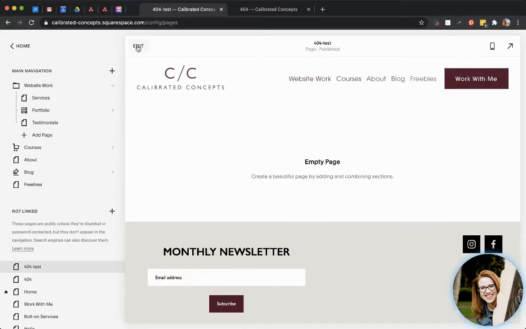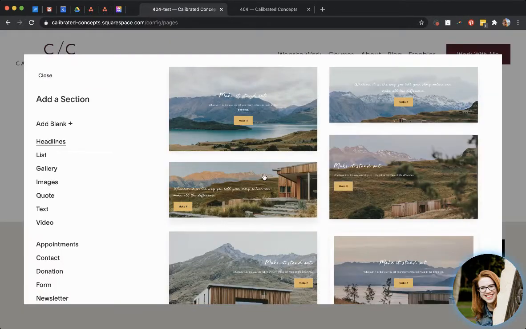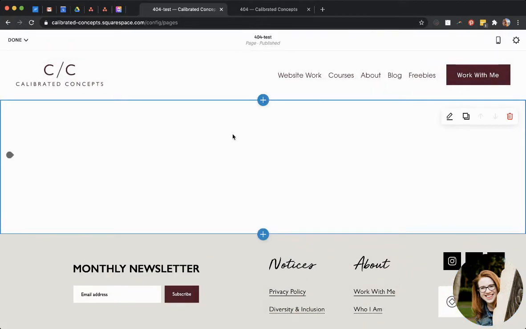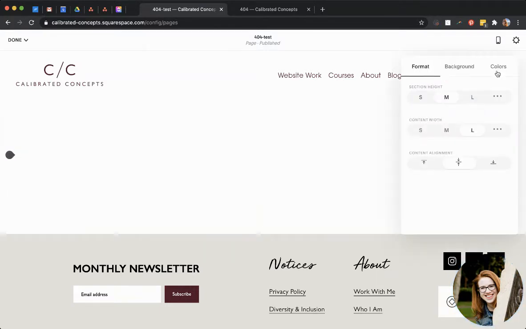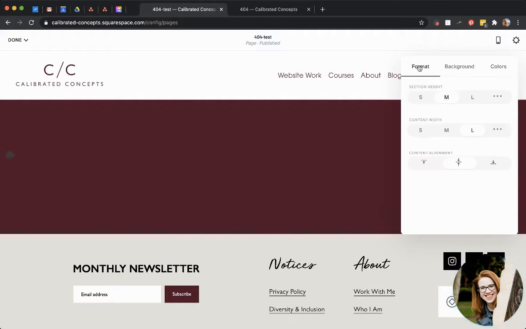And then from there, I went in, edited it, and I created a blank section and changed the background so that it would be kind of a banner.